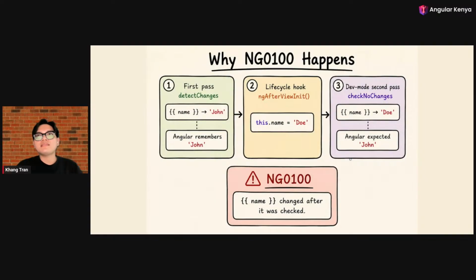And here's the mystery part. When Angular runs the second pass in dev mode, checkNoChanges, it re-evaluates the template function, and now it sees the new value Doe, but the previous value stored is John. That's exactly the reason why Angular threw the error here.